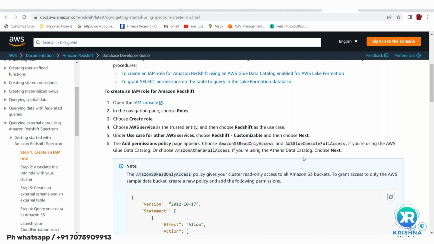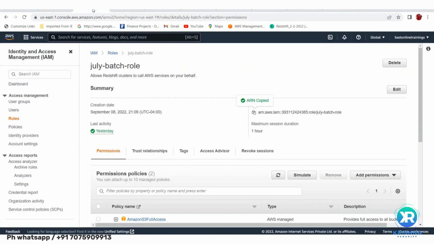We should give Amazon Glue Console full access. Understand? Already we have S3 read only access, right? So we have to give this Amazon Glue Console full access.